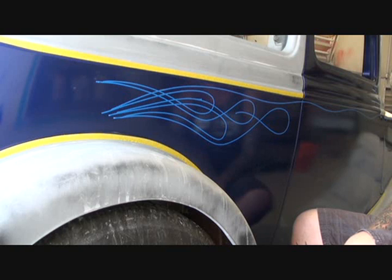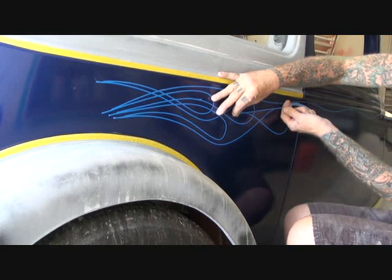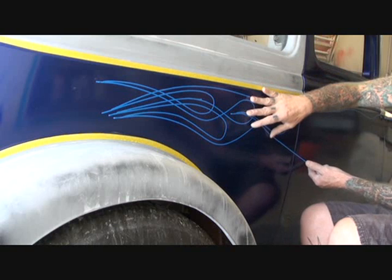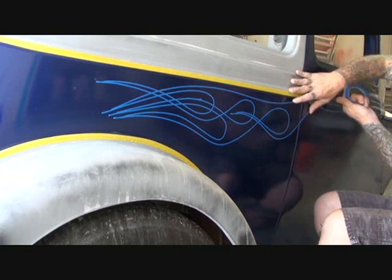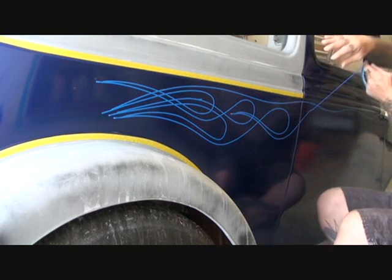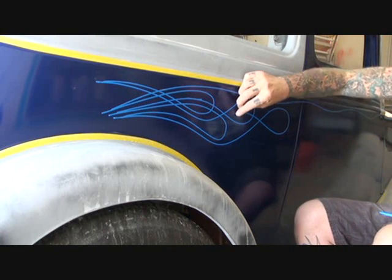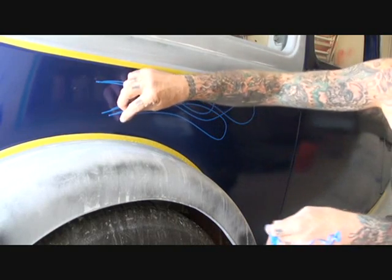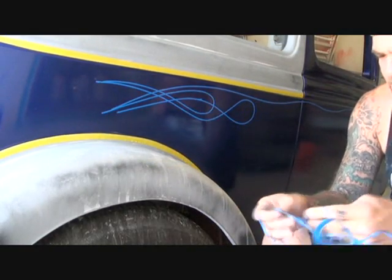And those are starting to lay out really, really nice. But I don't want to get too busy with it. That's the problem we're going to have, see? And that's why I'm going to stop it there and come back up. You got to watch them curves because you notice that curve there is a little too big. So we're going to go ahead and take that off. And I don't like that curve either. So see, it's really not as easy as you think, laying these flames out.